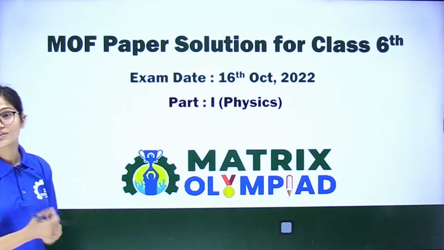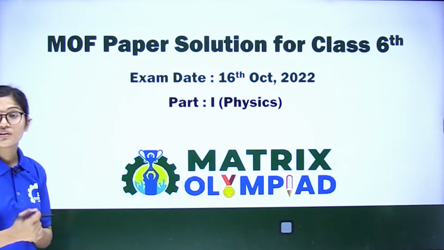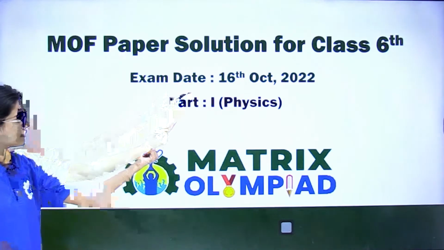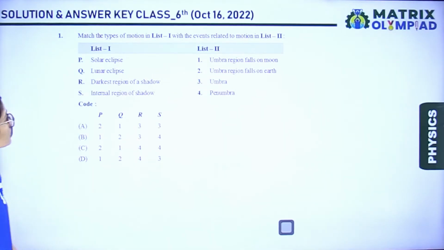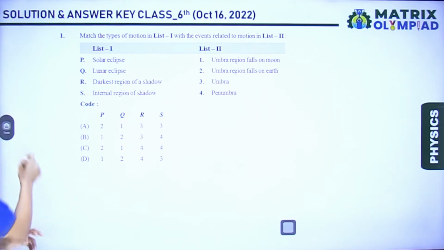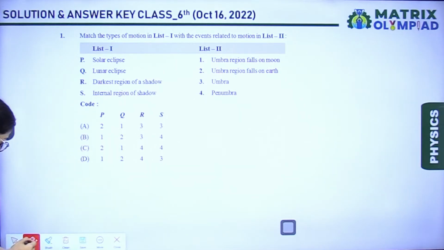I'm here to discuss with you the paper solution of MOF. So let's see. I'm here to discuss with you the solutions of the physics paper. So this is our first question, a match-the-column type question, and we have to answer this question. So one by one we will see the answers of all the questions.